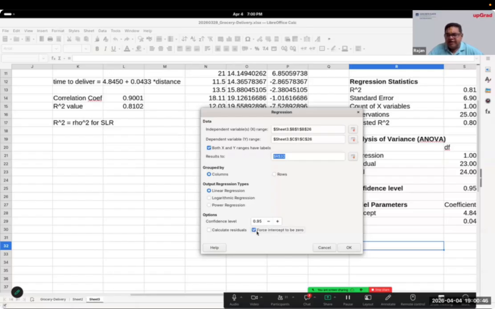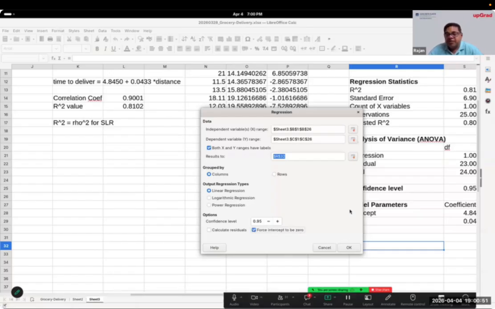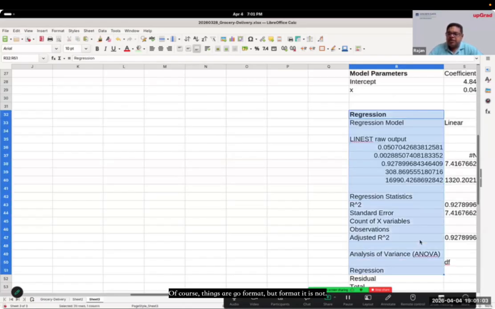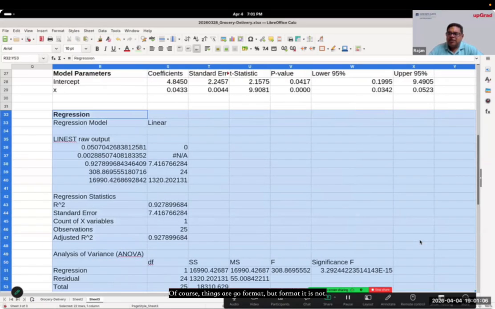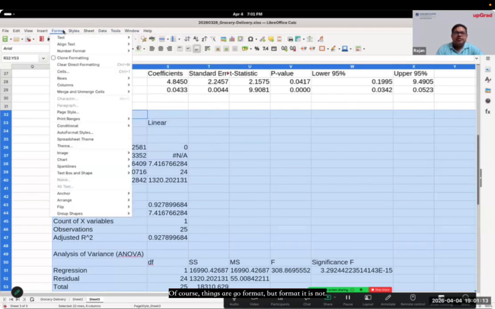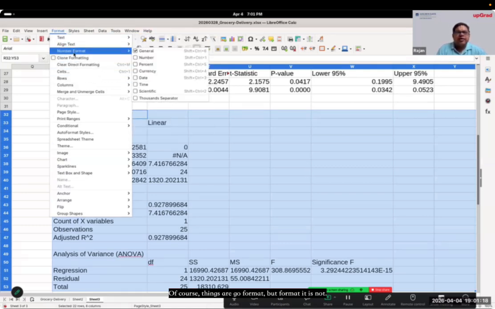Then we have only one model, with only one parameter, beta 1. Right? And then we will see which is the best model among these 5 models. What are the 5 models? World oil against US energy, world oil against US auto fuel rate, world oil against US nuclear, world oil against US coal, world oil against US dry gas. Out of these 5 models, world oil against US energy, let's say, turns out to be the best one.